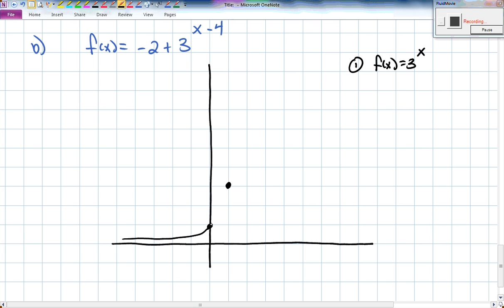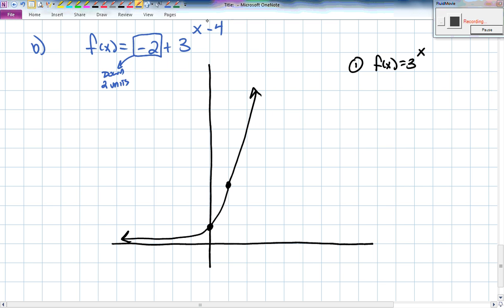And those points right there, those are going to be my anchor points. All right? So my anchor points are 0, 1, and 1, comma base. Now we have to figure out what each of these pieces do. What is this -2 out in front? What is that going to do in my graph? Yeah, this is going to go down 2 units.